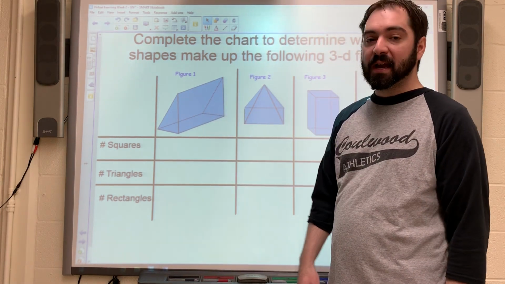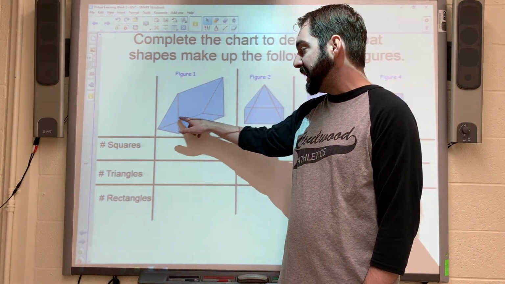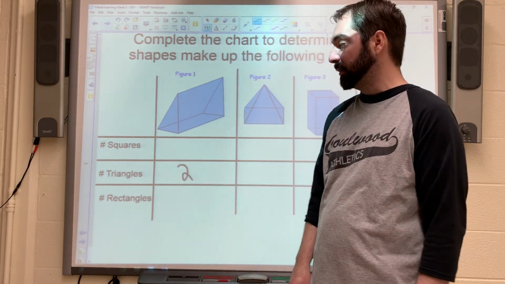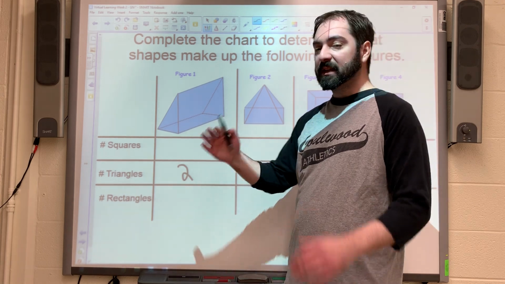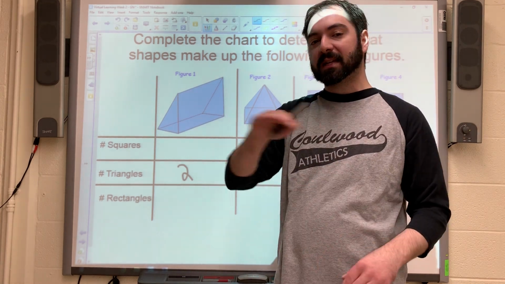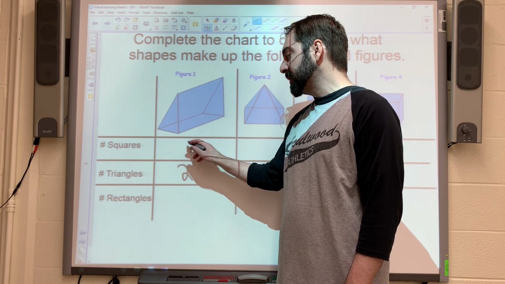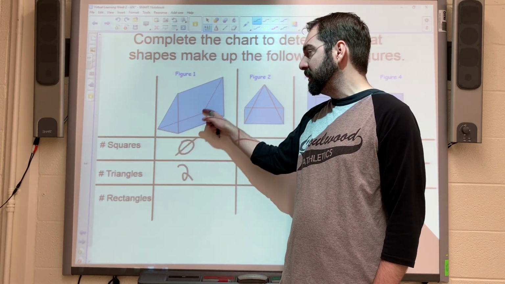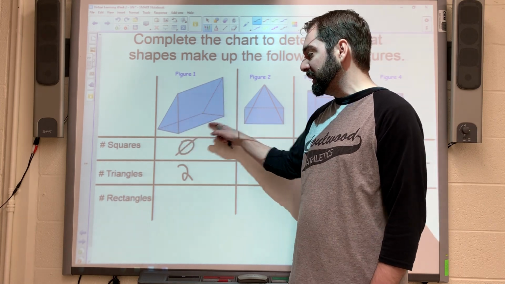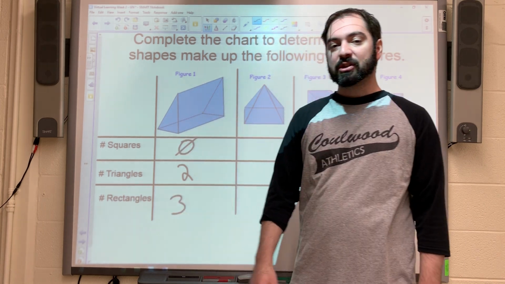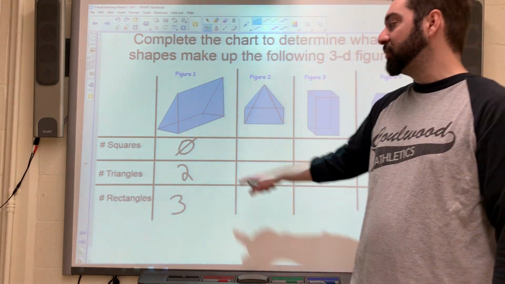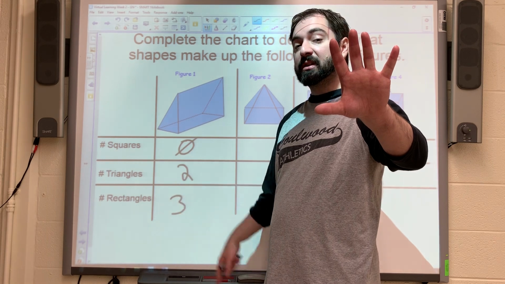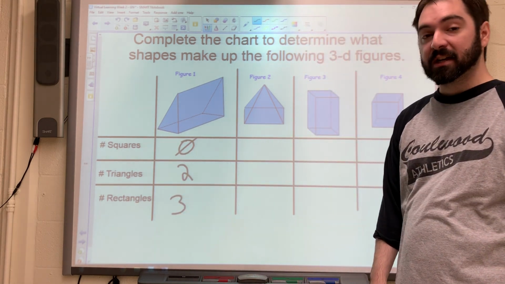So, we have a triangular prism. The first thing that I notice is that it has 2 triangles, one in the front, one in the back. So I'm going to list that as 2 triangles. Then I think to myself, well, I know that each side of the triangle has a rectangle or a 4-sided shape. So in this one, I don't see anything that looks like a square, so I'm going to say 0, but I'm going to say that this left side, this right side, and definitely the bottom are all 4-sided shapes, rectangles. So a triangular prism has 5 shapes that make it up: 2 triangles, and then 3 4-sided shapes, either rectangles or squares.